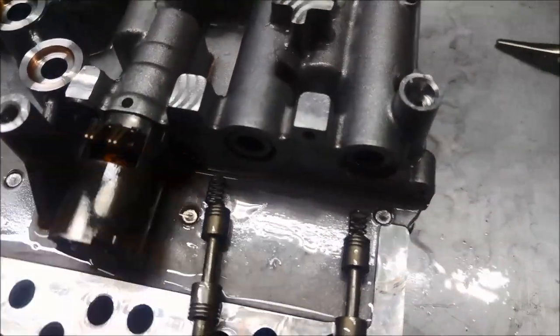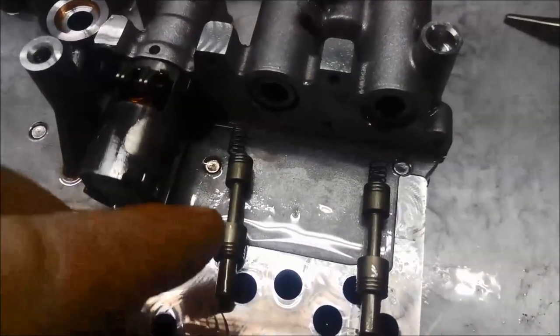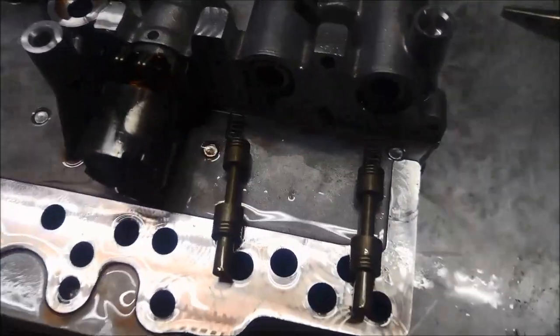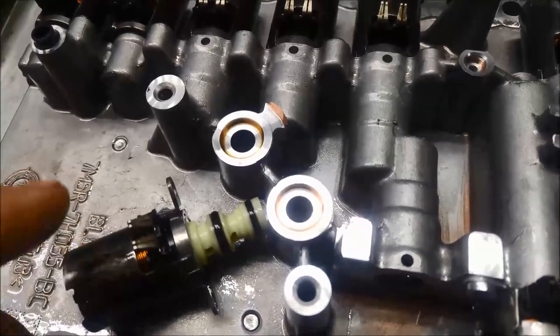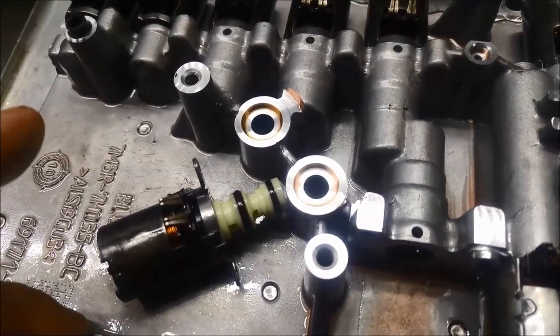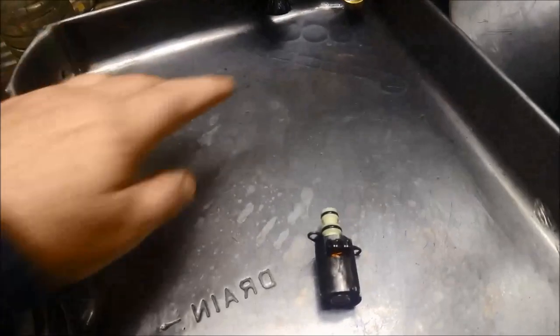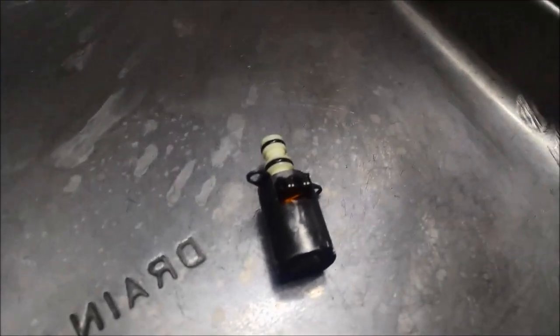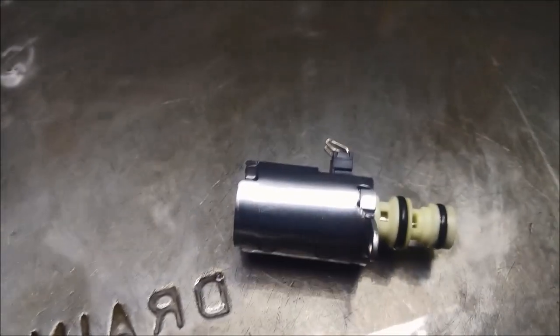You can see there's just a little spring — it just pushes it across. Good idea to take the valves out and just see if there are any wear marks on them, but they look okay. Now for the clutch shift multiplex solenoid — the even gear pressure control — I've cleaned the tray nicely again before I start. I'll give it a wash, then demagnetize it, and we'll see how much muck comes out. That's what came out of just this one on its own.